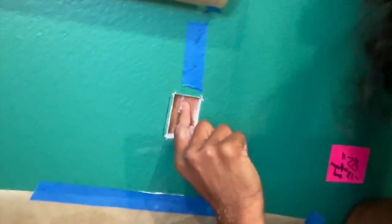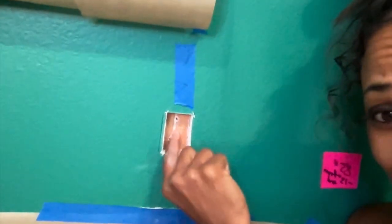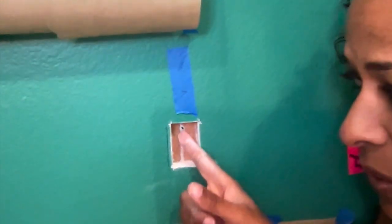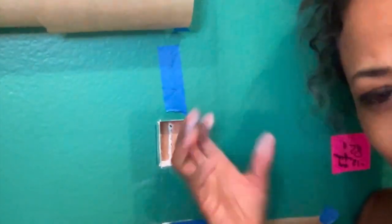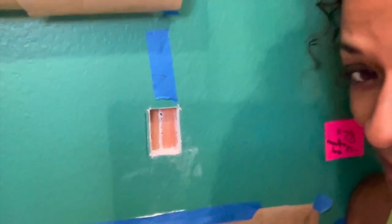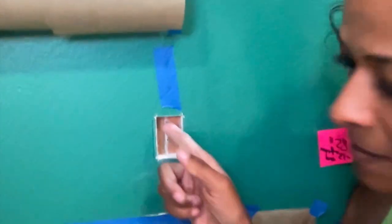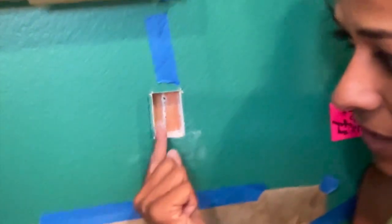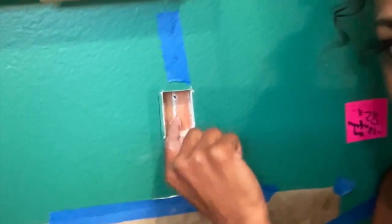And that first screw that I had in for the bracket went straight, out of all the places it could have gone, all the studs it could have gone into, it went straight into that little line of foam right there. So if I would have put a shelf on here, then put any kind of weight on it, what are the chances that that would have just come ripping out of the wall after about, I don't know, a day, an hour, right away? Who knows? But that was not hitting a stud, even though the stud finder found the studs right here, it's going directly in between these two studs.